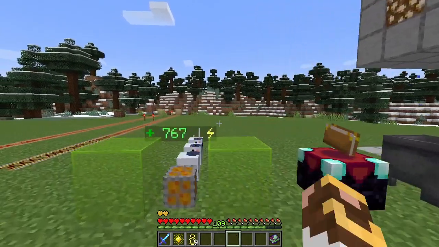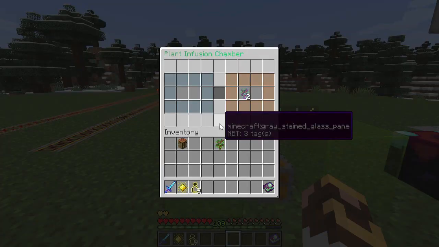So let's look at some of the machines that are in here. We have the plant infusion chamber. This is part of the beginning of a lot of these, where you've got to make either light or dark plants.